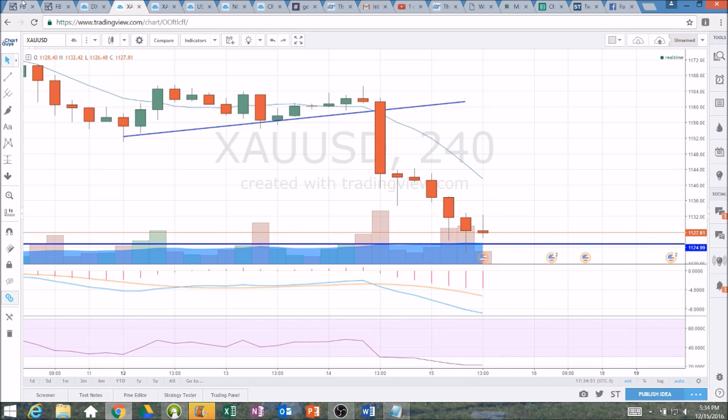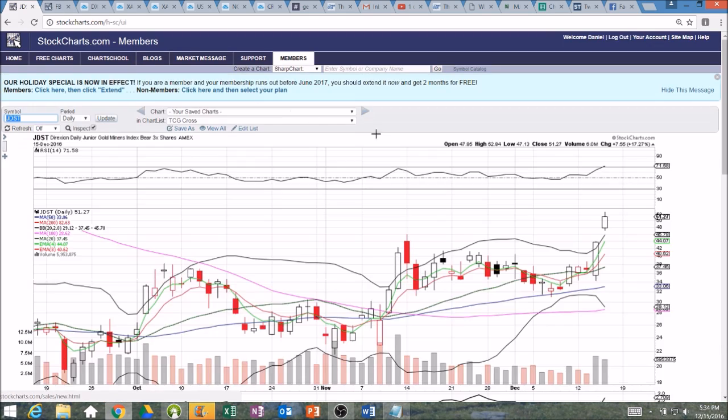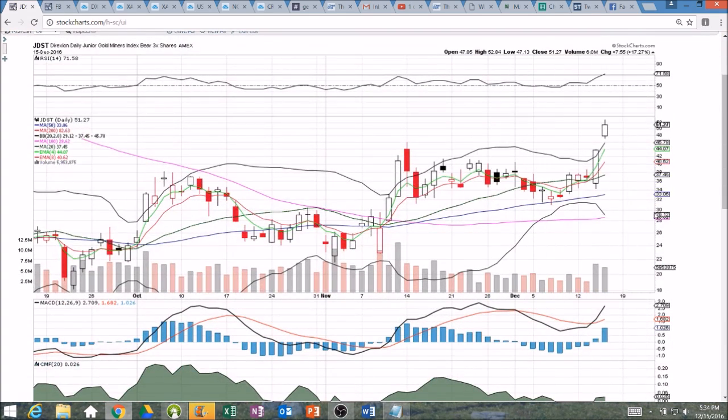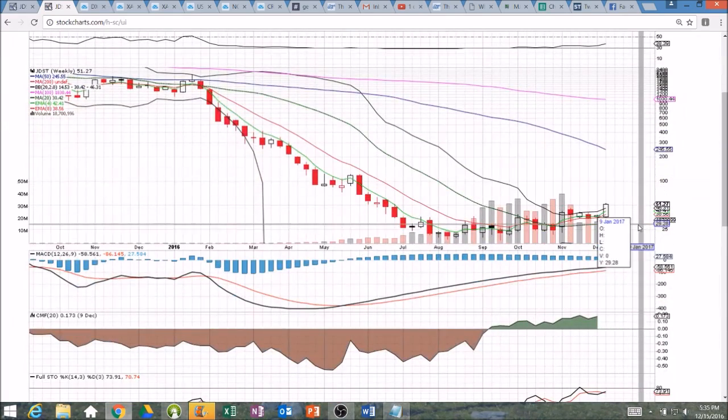So the bulls still have a lot of work to do, and that has led to further big-time strength in these bear miners. We've seen huge gains in 2 days now with this dump. The bull volume is there. Now we have the higher highs, the highest price we've seen in 3 months on these bear miners. JDST is breaking out on the weekly.